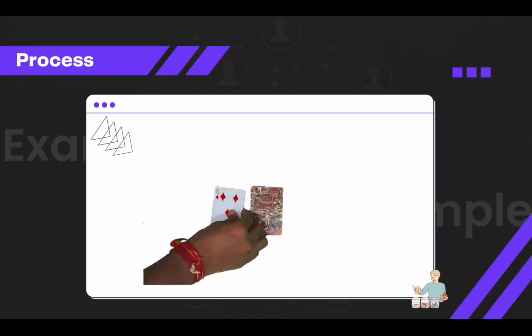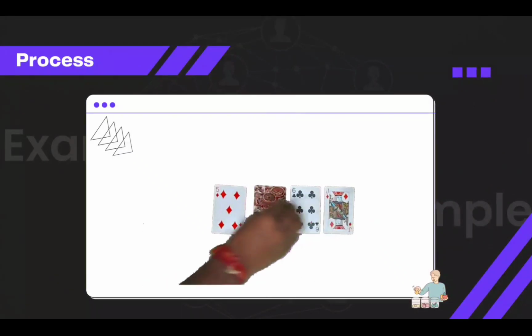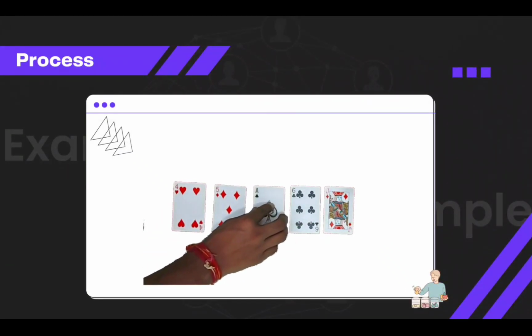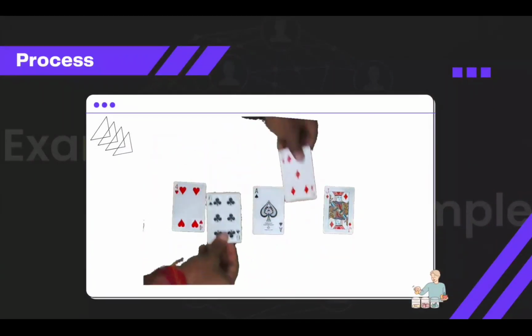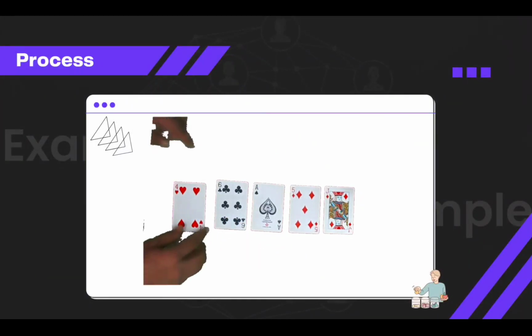Let's understand selection sort with a real example. So let's have a few cards. I have a few playing cards with me, and we are going to treat them as our values, and then we are going to sort them in an order. Let me just make the order like this. We will consider ace as the number one card.